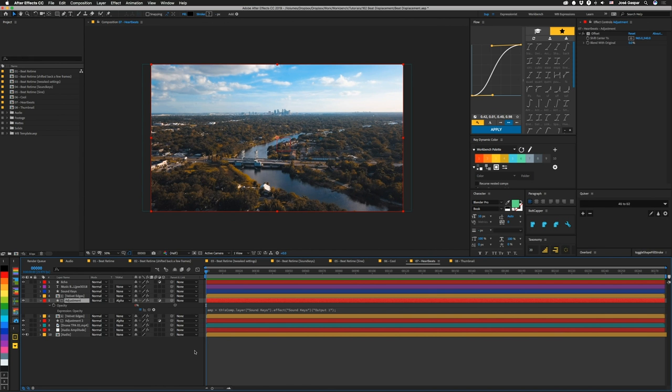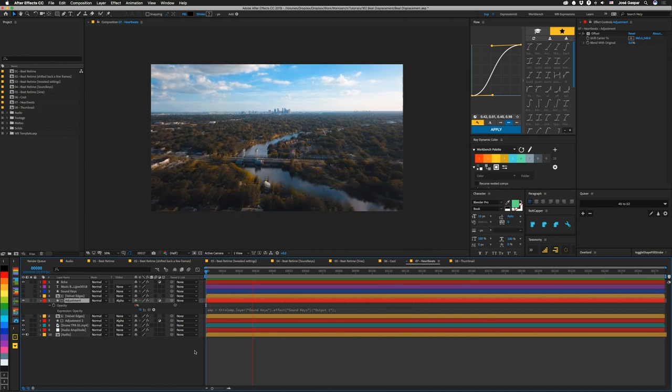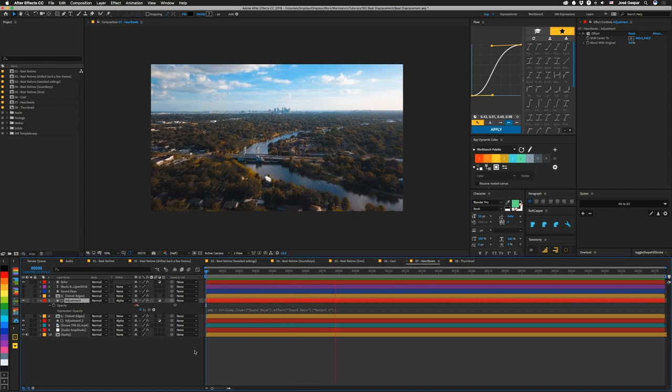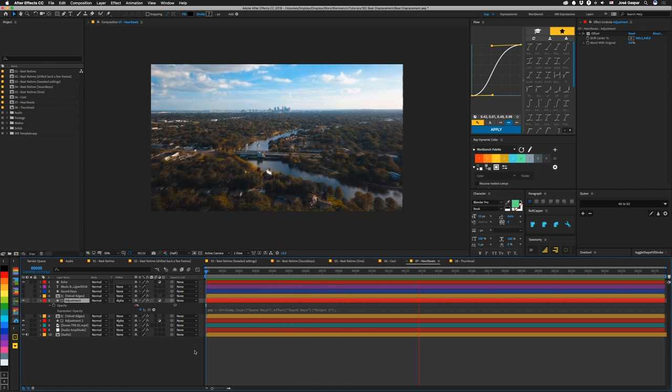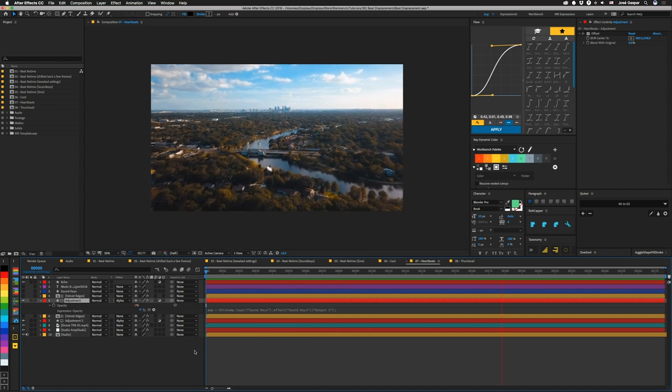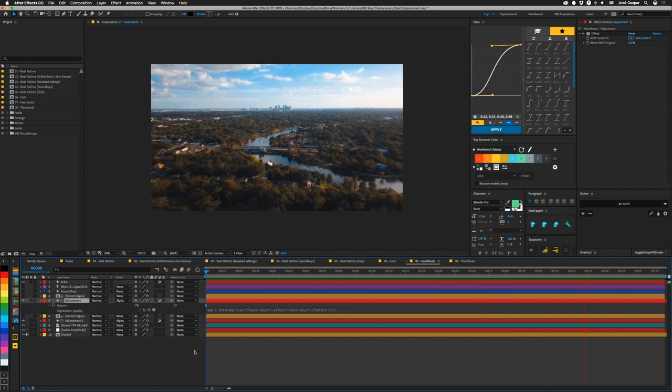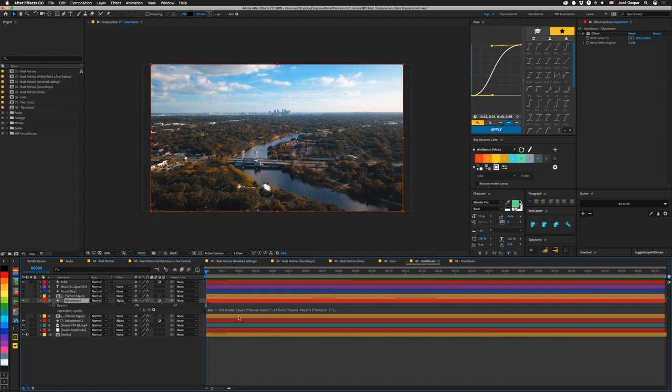All right, so this is what we're going to be making. It has kind of a heartbeat, kind of like trippy vibe to it. See, it moves with the beat. So I'm sure I'm going to see this in somebody's music video soon. Just let me know when you do that.